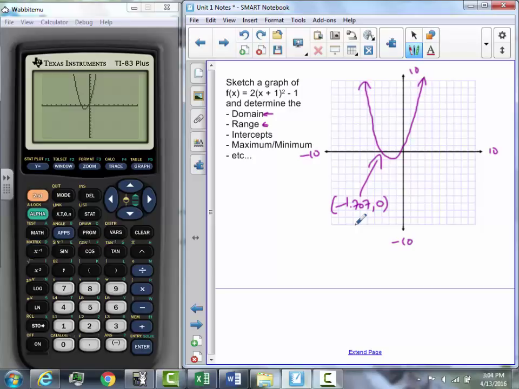Let's see if you can find the other one. 2, 0. And I'm going to find your cursor wherever it is. So I'm just going to press the... Okay, we're over here at -9, which is way over there. So we need to move this way to try to find the cursor. It's off your screen. So I'm going to put it there. Down there. See how it's got those little arrows there? I'm just going to find that 0 right there. I'm going to put the cursor right around where I think it is. I feel like it's that. Okay. Anybody else having issues trying to find one of these values?